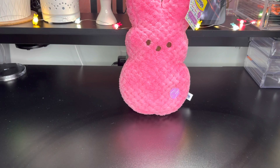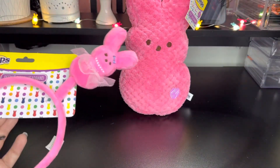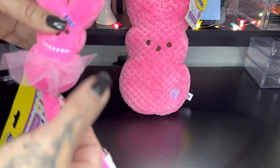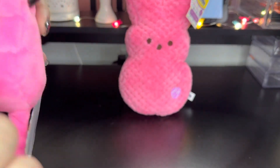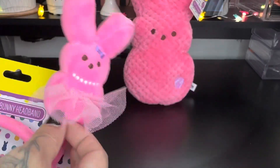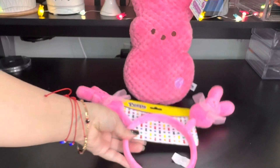I also saw these Peeps bunny headbands — super adorable. She has a cute little tutu. I'm going to remove this tutu because it looks awful; instead of going around she just has it in the front. I might just cut it out or wear it, I don't know. This was also $9.99.